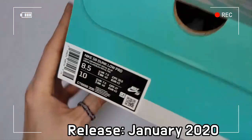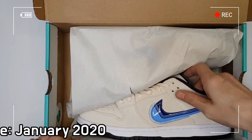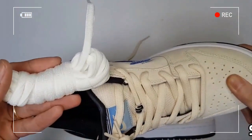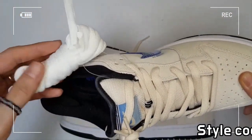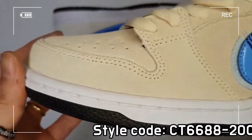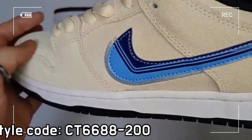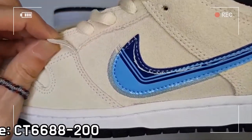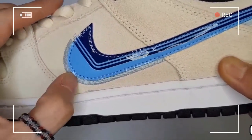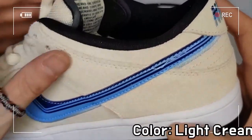And the design stresses the feel of the 70s under the theme of Desert's Day and Night, which will be released in January 2020. The shoe features a light cream suede upper and blue swoosh that highlights the 70s feel and visualizes a clear dawn in the desert with the gradation. The circumference of the swoosh is stitched, and the clear dawn of desert landscape is printed on the insole.